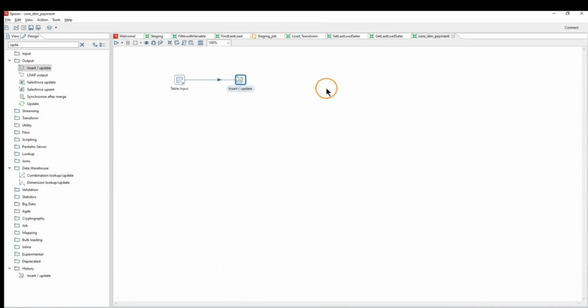So this will be now in our core job. And of course, later on, we also want to include that in a job for the core layer, so all of the transformation and loading. But before that, we first want to also create the transformation steps for our sales fact. So we want to read the data from staging, define our transformations so that we have the final fact table, and then this should be also loaded into our core layer. So that is what we are going to do in the next lecture.